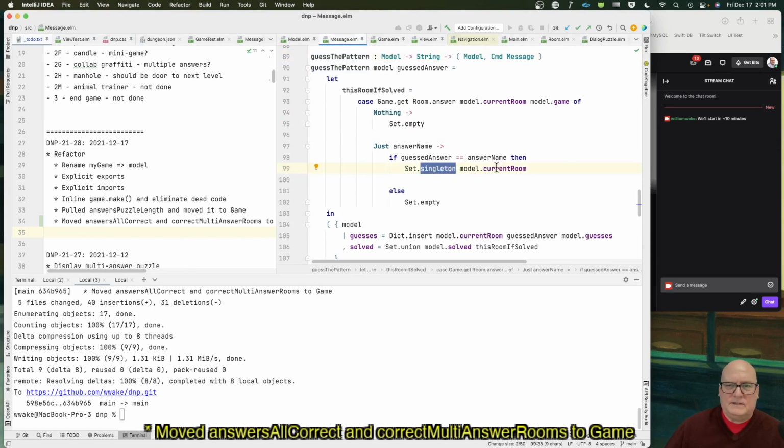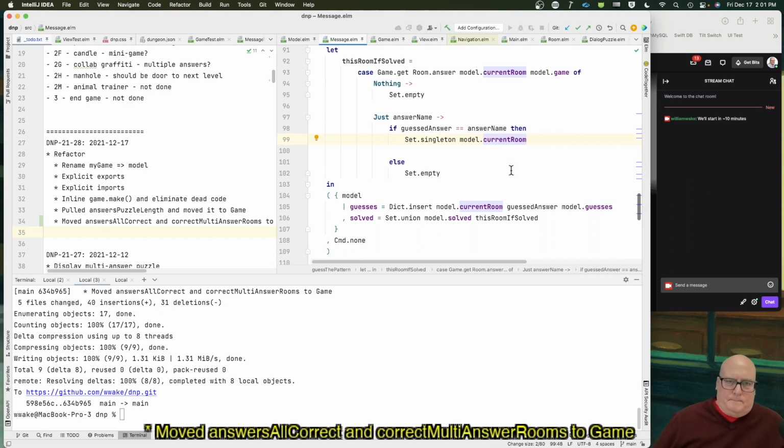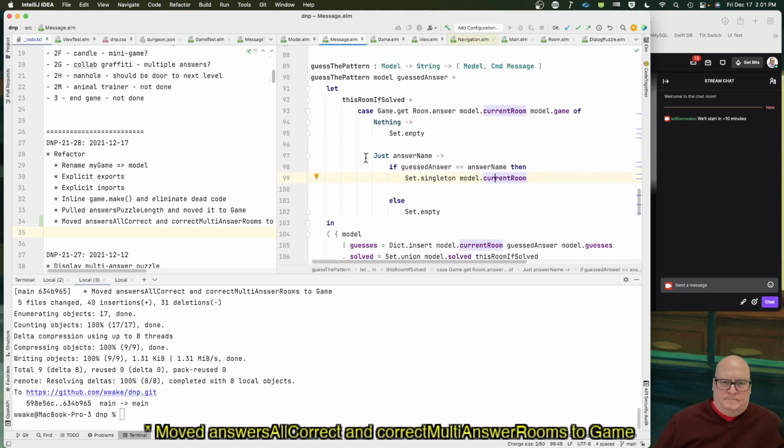Now, okay, this is something, oh, it's so similar to what we just did, isn't it? Excuse me. So we did room.answer. Well, it's only similar at some level. This was our multi-answer and do all the multi-answer stuff.